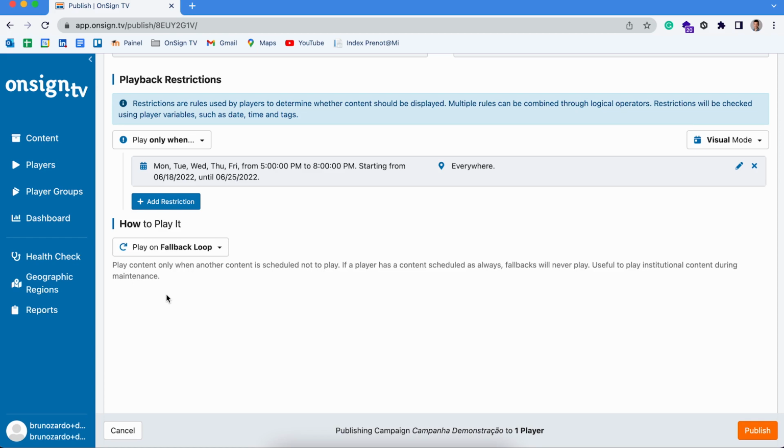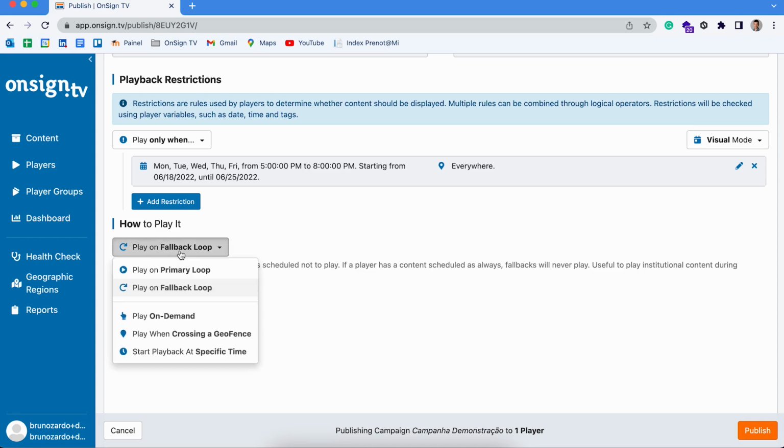In order to not have a black screen or a screen saying no campaigns assigned, I could be publishing a campaign with like an institutional video or something like that on fallback loop. If there's any gap where there's no content to be played back, the fallback loop is going to get in action and play back the content that is published on fallback loop.